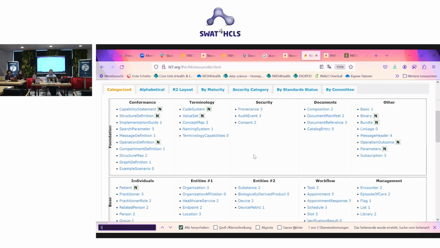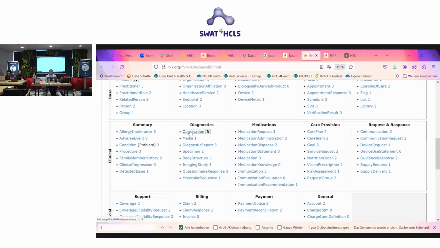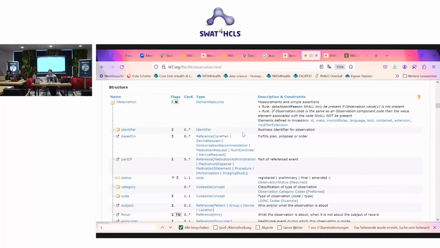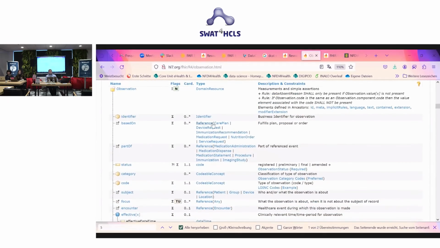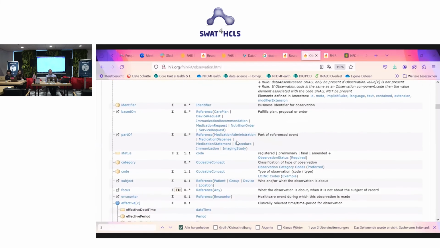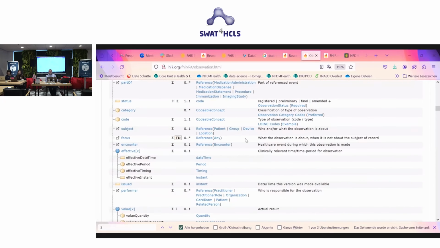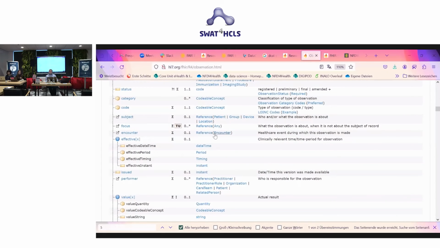Patients related to the observation or an encounter, these things are not well established. I see, okay, within an encounter you have an observation and a description. So for example, in the observation, you will see that some elements are referring to other resources. For example, in the observation, you can set your subject. You can say this is this particular patient or this particular group, or it can also refer to a device. The encounter is referred also, and the focus can be, for example, any kind of resource.